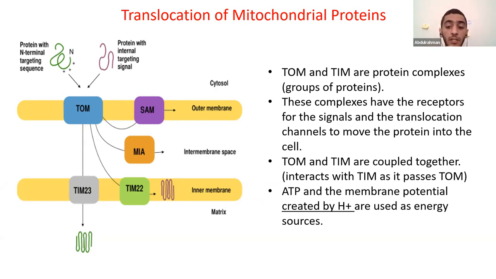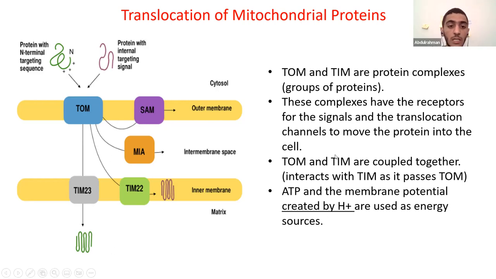And the last thing is going to be the energy that's going to be used. Again, we said we use the energy in order to remove the receptor and to push it in. Now, for the mitochondria, the energy will be supplied by ATP and by the H+, which is now in the membrane, because there's the electron transport chain that's going to be taking place. Mitochondria has a double membrane. In the intermembrane space, between both membranes, there will be H+, which will create an electrochemical gradient, as well as the ATP that's going to be used at this part and at this part in order to push the protein through.